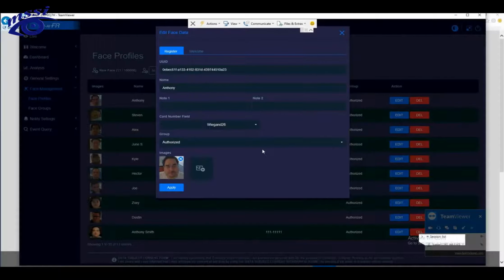Also, there's a section on here, but this is not where you would do it. But this keeps records. Say that I want to add my face. As you see, it says Wiegand 26. So this is also where you can associate your face to be a card. When it detects my face, my face is a card, so it'll be like a fake swipe, and my face will open up a door. You just go to the AS Manager and say between the hours of 8 to 5. So when I come in at 8 o'clock, the door will automatically open when it sees my face. If I come in at 7:30, it won't open the door until it sees my face again at 8 o'clock. So basically, your face is your card. Okay.